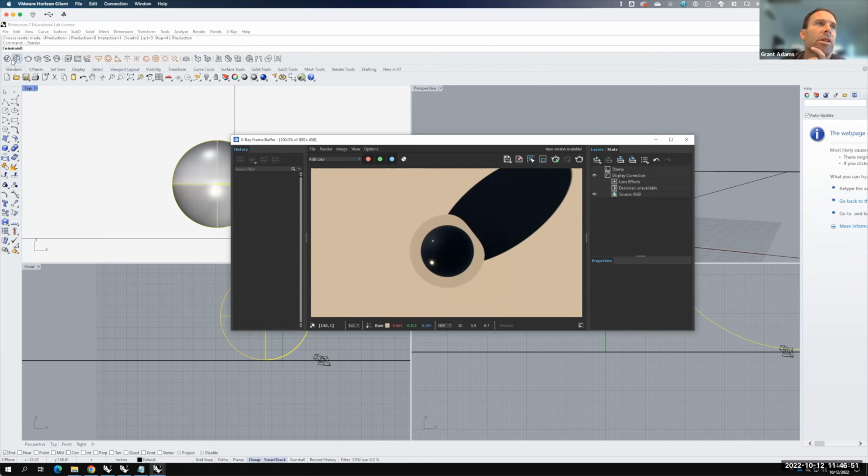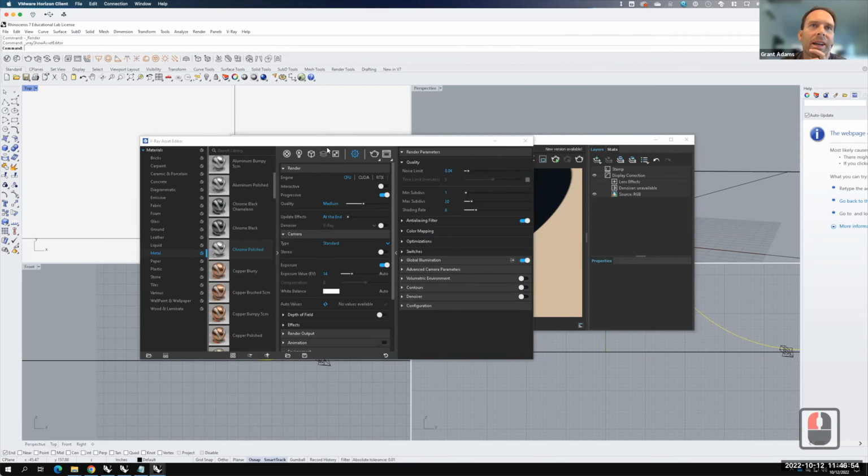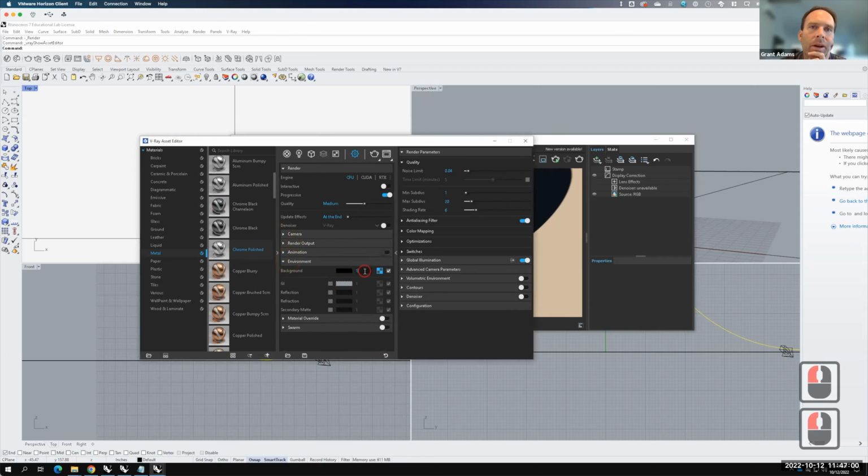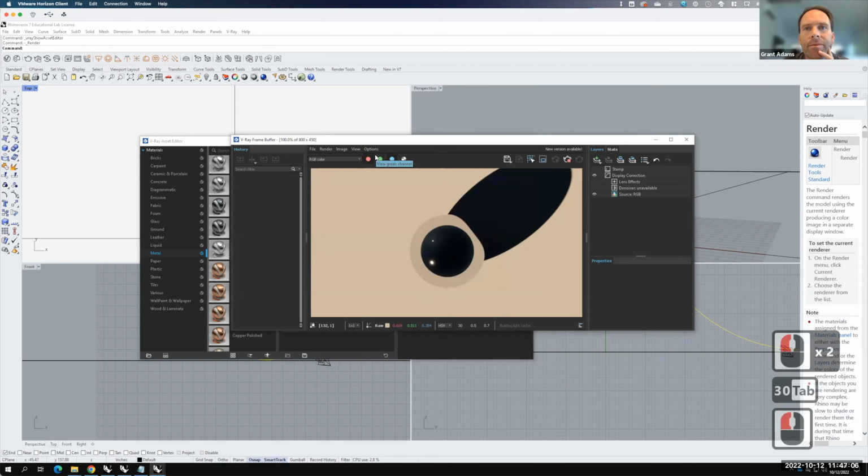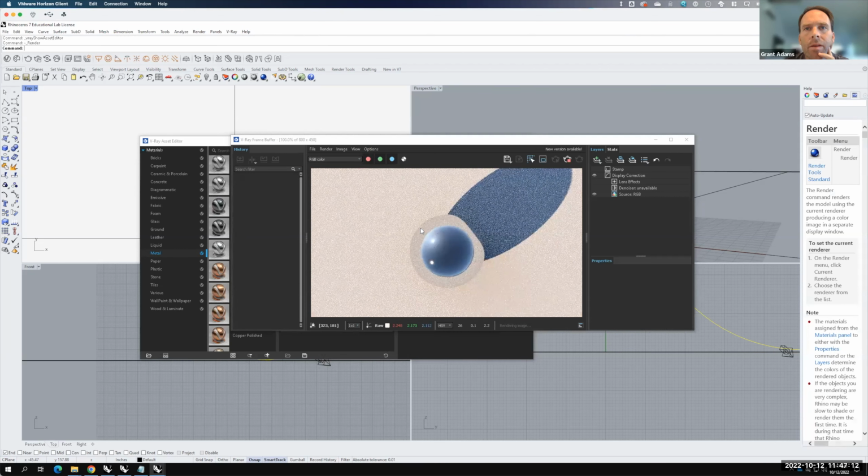So let's make a few adjustments so that you can see this a little bit better. I'm going to open my V-Ray asset editor. We'll go back to our settings. I'm going to go into my environment, and we're going to bump this up. Let's try it at about 30. And let's render it again. All right, now we're seeing that sky a little bit better, and we can see those two not quite lining up. So we have two different choices. One, we can try to modify the date and or the time to get our sun to match, or we can modify the background and rotate the background around. Either one will work, but let's try it first to see if we can modify the date.